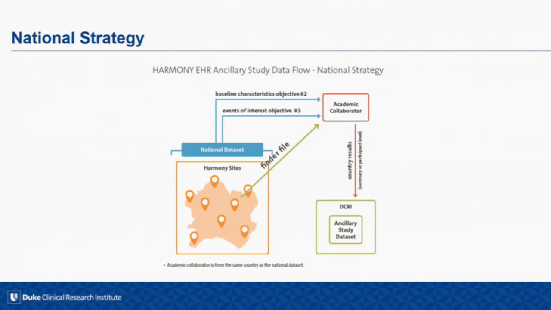Of course, the green arrow is really important. You can't look in the national data set without figuring out who the patients are. In a clinical trial, it is a key priority to not identify the patients in the trial. So what we needed was a method to get that information from a site who does know the identity of the patients in the trial to the academic collaborator who could then request only that data from the national data set. And so this was the original figure, and then the updated figure has this big green arrow that we've had to figure out.